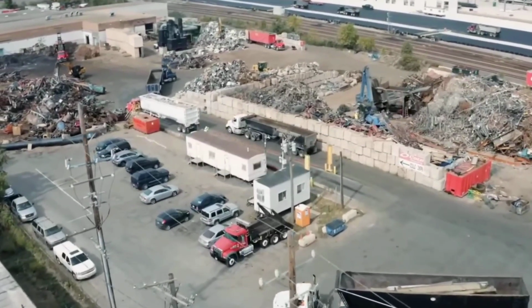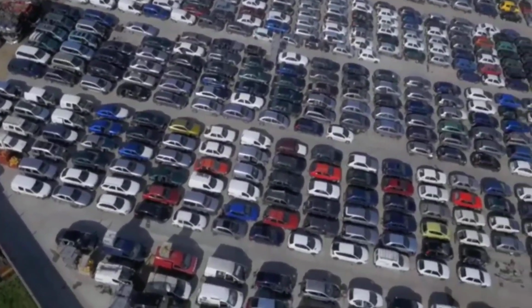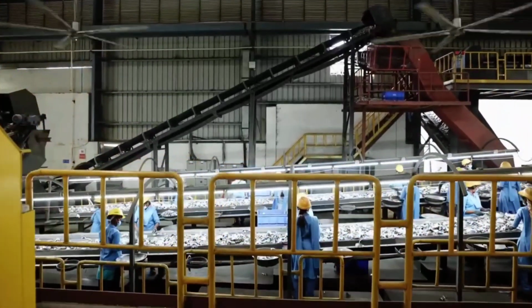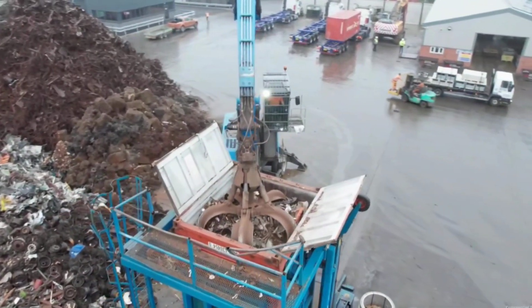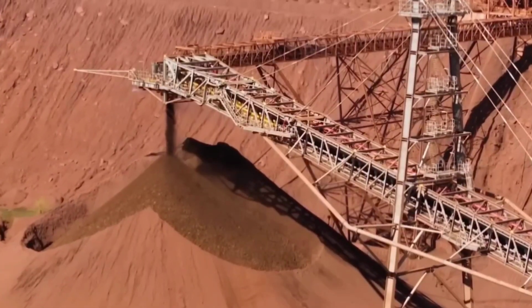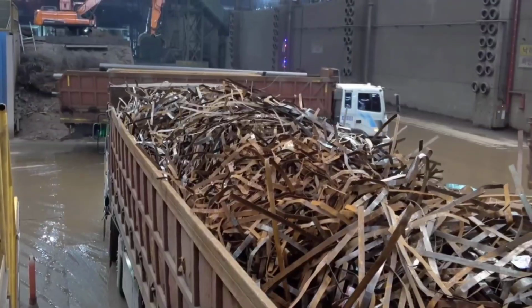Behind that question lies a $60 billion industry each year, where millions of old vehicles are dismantled, crushed, and reborn as new raw materials. This process provides jobs for hundreds of thousands of workers, cuts enormous costs for metal smelting, and greatly reduces the burden on the environment. And if iron ore is a natural mine, then end-of-life cars are an artificial mine without limits.